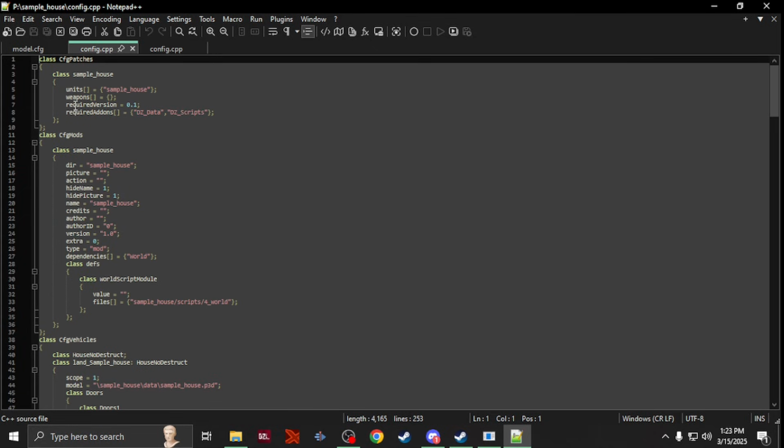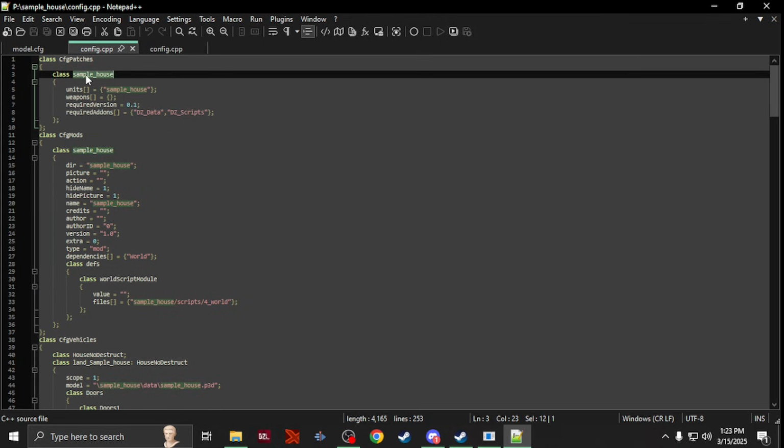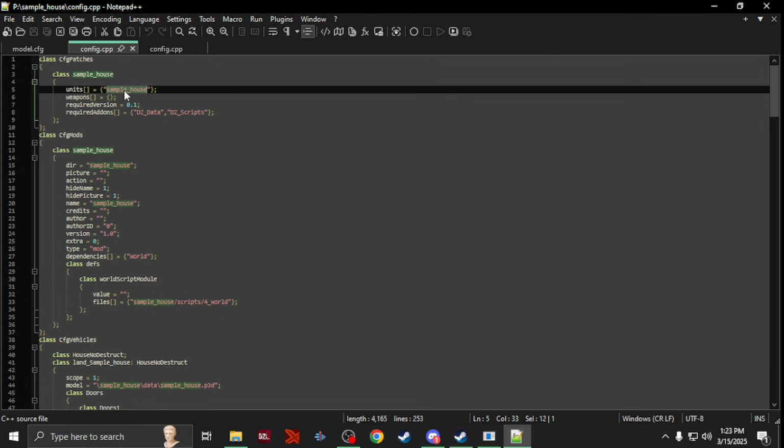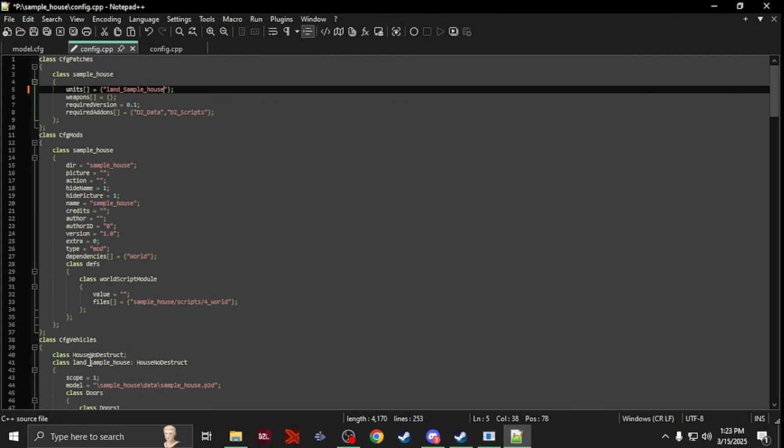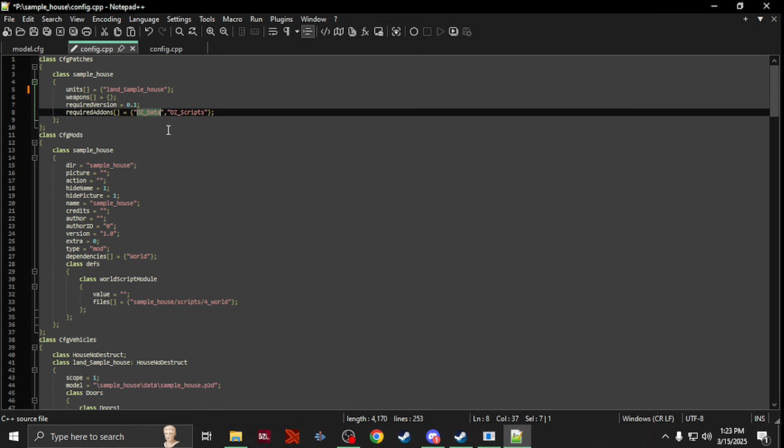So you want your CFG patch part, this whole section, with my folder name. So sample house, I got the class name, which under units, we'll go over the class name here in a minute. Required add-ons, you want DayZ data, DayZ scripts, and then close it out.